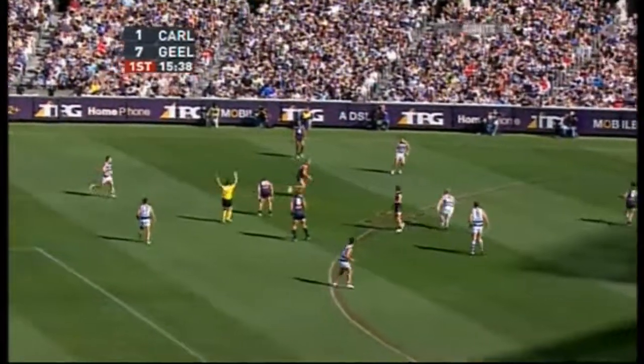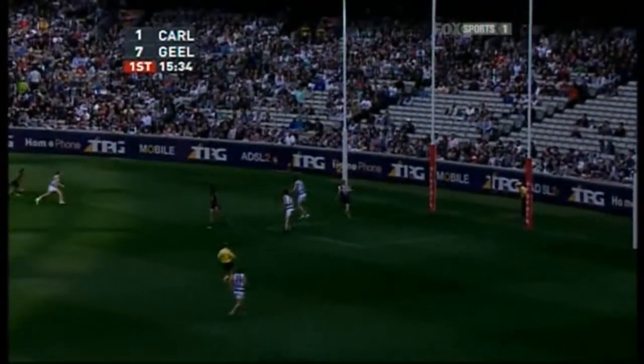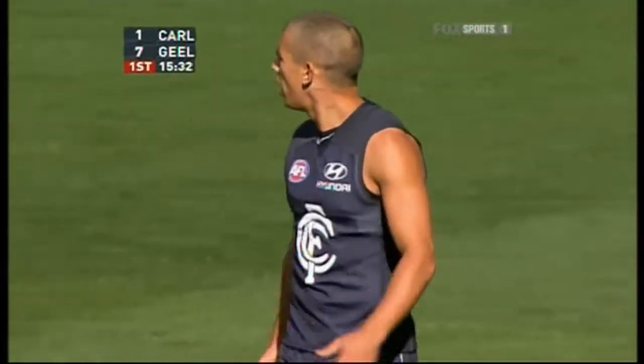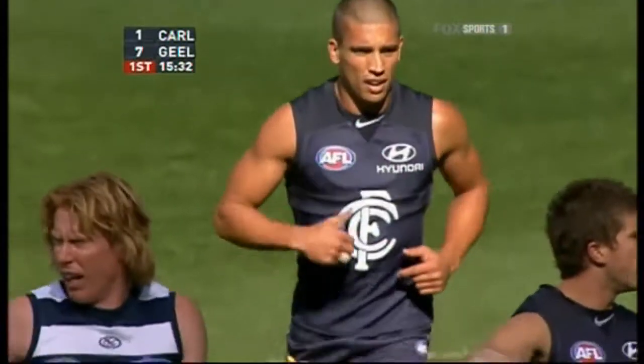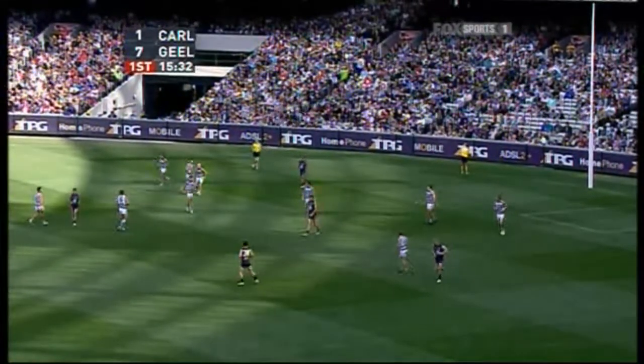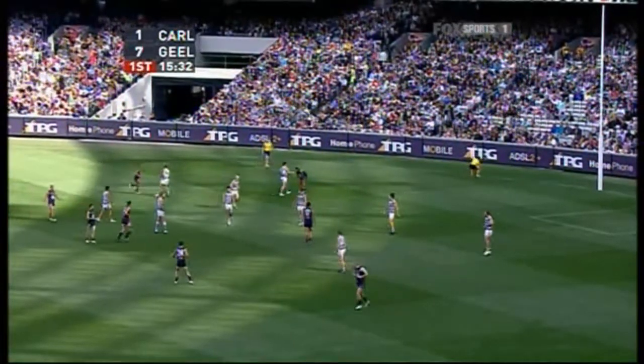So he decides to kick short. Carazzo can run right on 50. Left foot kick to the goal square. O'Halpin, not quite. Well done, Lonergan, getting back, forcing it over the boundary line. Read an article about Tom Lonergan today, realising with Tom Harley's absence from retirement, this was the spot he needs to fill, and he's been great in the first month.